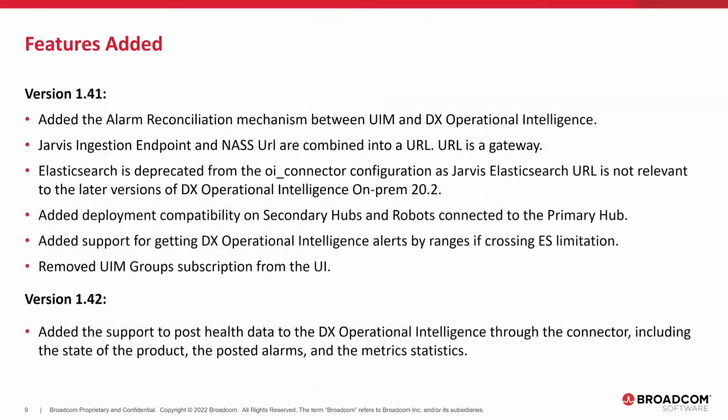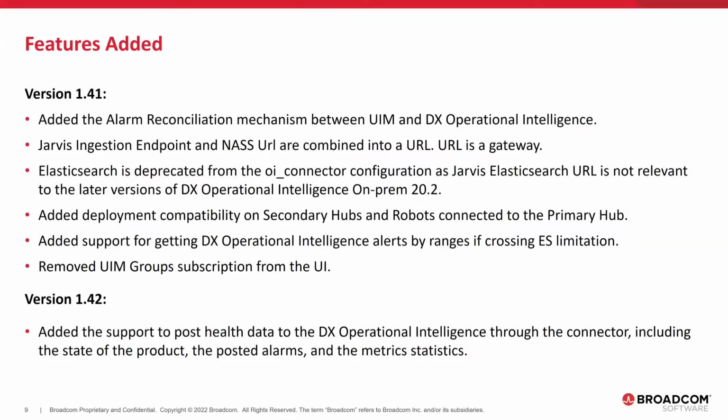Moving on to version 1.41. In most customer scenarios, there is a difference in the number of alarms that the UIM shows and the number of alarms currently available on the OI side. It all happens because there could be some issues in processing alarms, or issues with our cache management, or exceptions when the probe is running because of the threading model. Now we have introduced a feature to reconcile alarms from the OI to UIM.